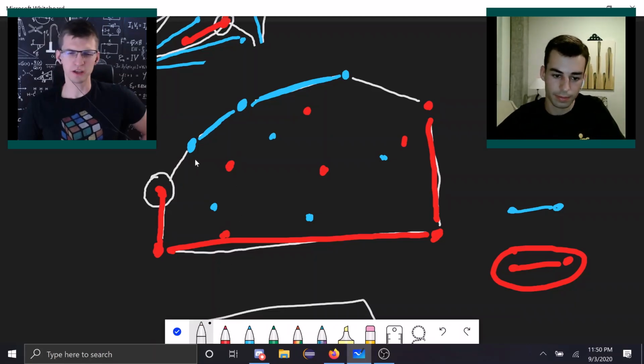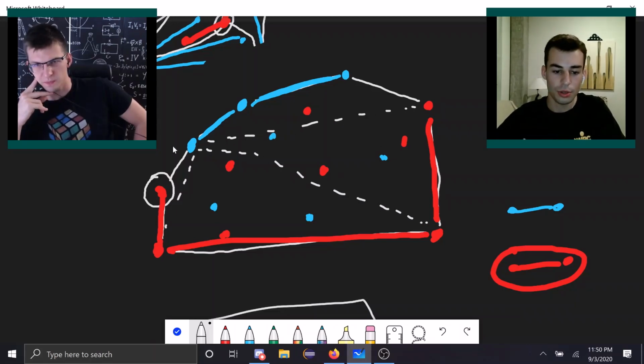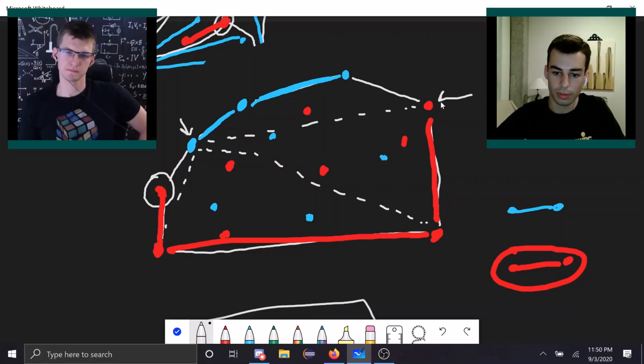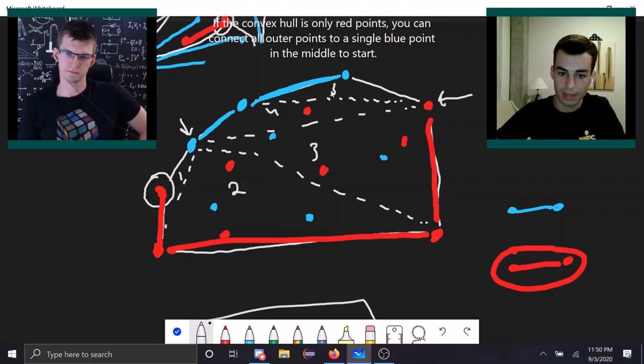Okay, but do we again draw the diagonal? One diagonal? Or one way of doing it, triangulation. Okay. Yeah, you can do any triangulation, really. So you can connect all of the points to this point here, and then you connect all of them to this one. It's one way of doing it. So here we just have 1, 2, 3, 4, 5 different triangles. All of them are the same, and we can do the exact same algorithm we used last time, except this time is, I guess, just more complicated.